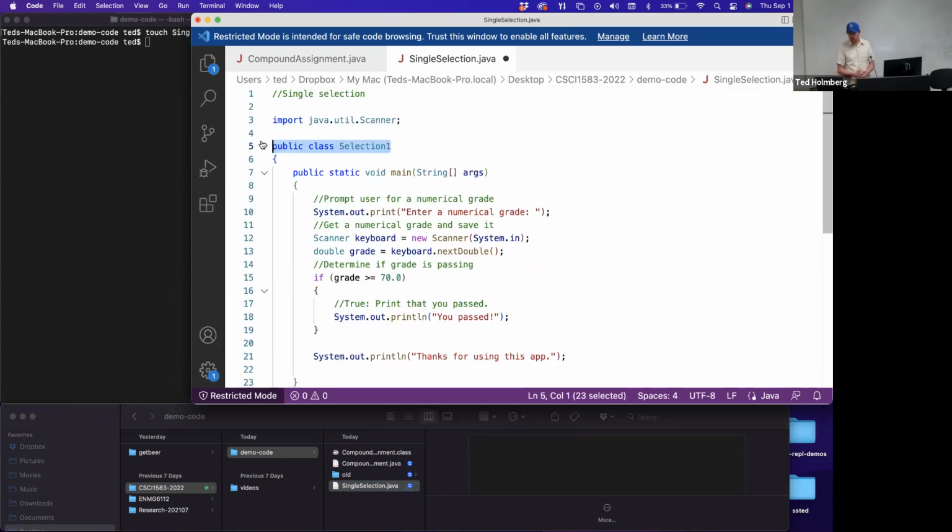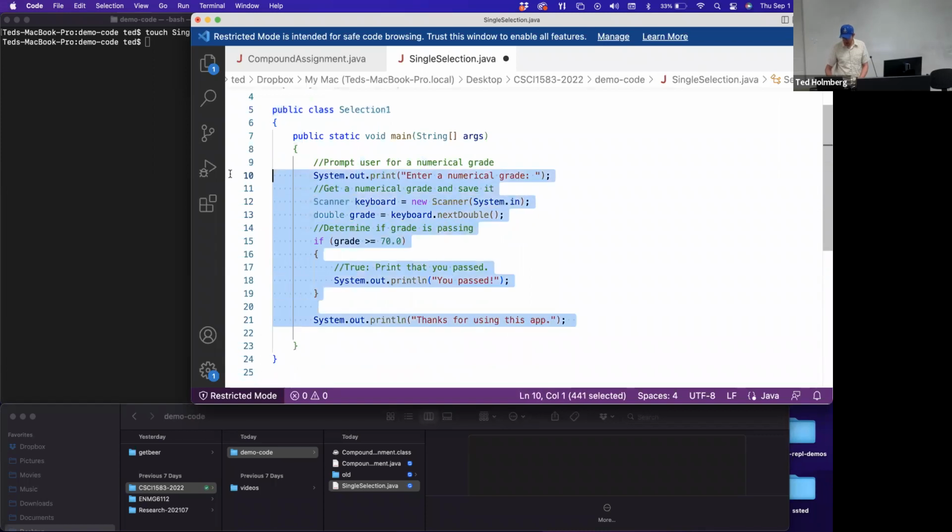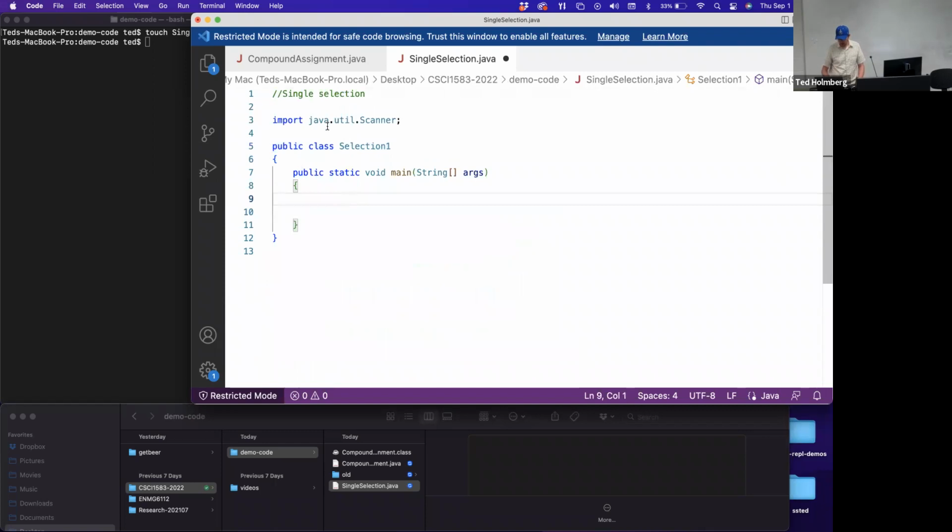So let's motivate what my single selection Java file is going to do. Inside of this code, I'm going to create an algorithm that will let me know if I've passed the class or not.